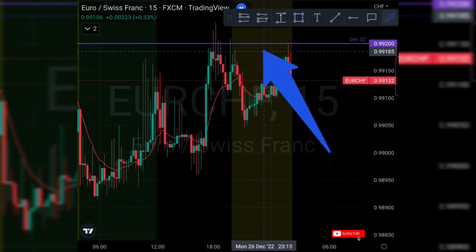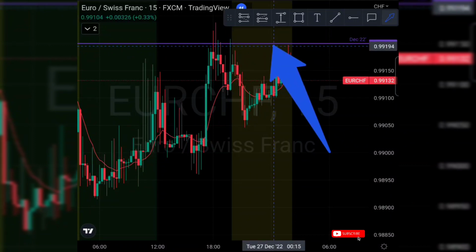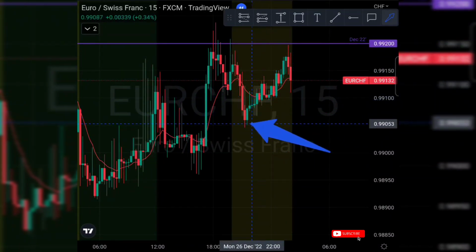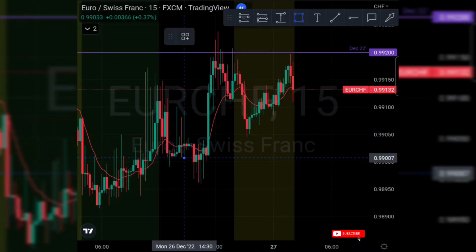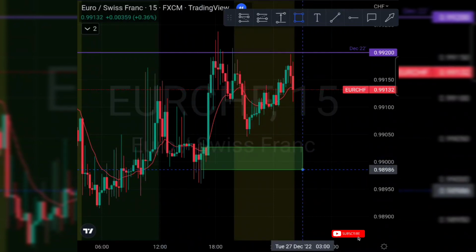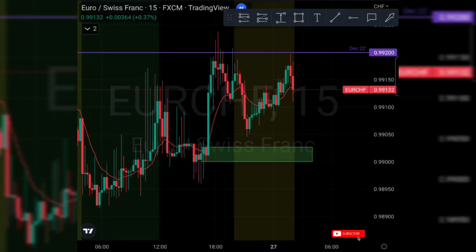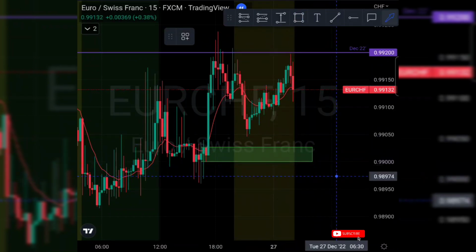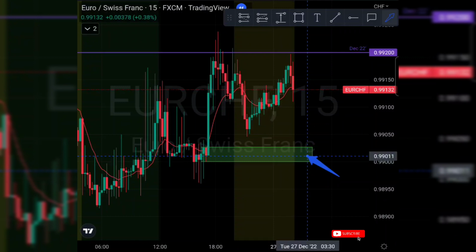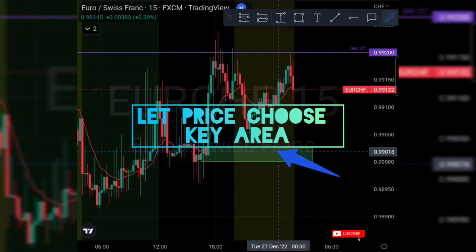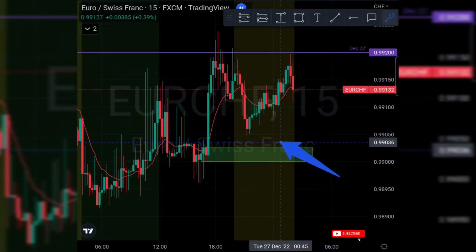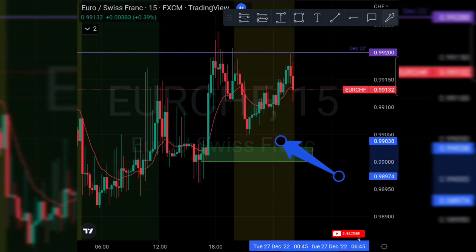And when we go and mark up our charts, we need to be marking up support and resistance and also supply and demand. So if we have this resistance up here marked off, there's no other zones that I see instead of this demand that's sitting right here at the bottom. So we can go ahead and mark up our 15-minute demand here. So we can be waiting on that, right? We know that that's a key area now. So now we have two key areas. We got our 15-minute demand, and then we have a resistance as well. So now we're just going to allow price to pick and choose which key area it wants to go to and respect, and then throw us in.